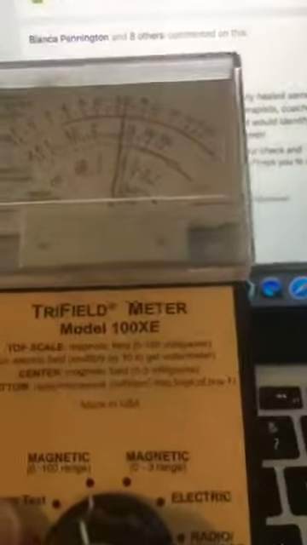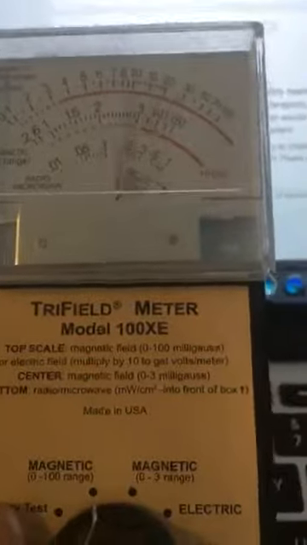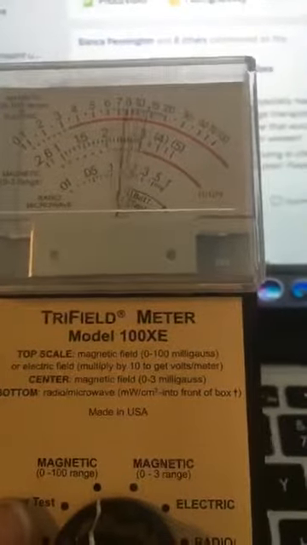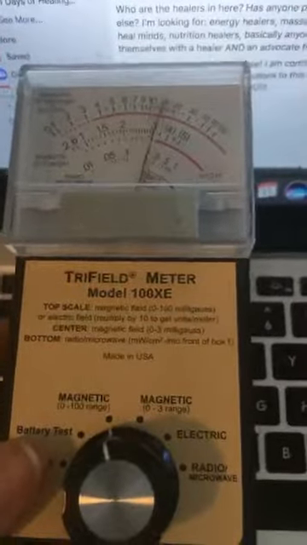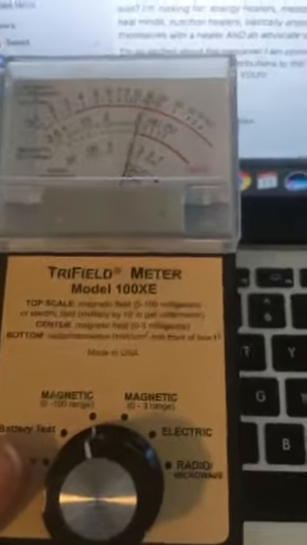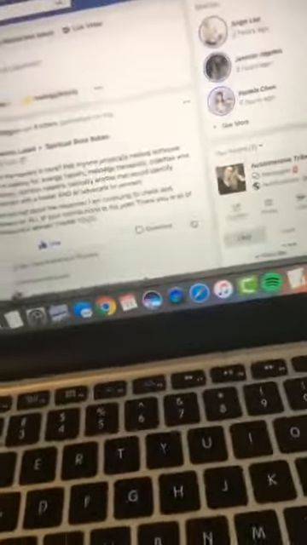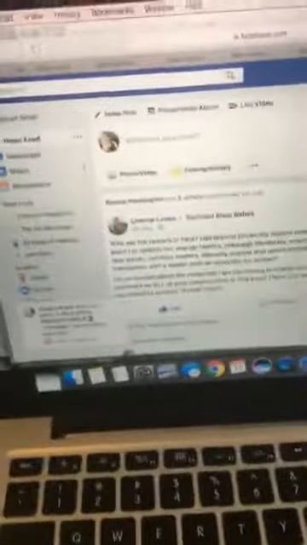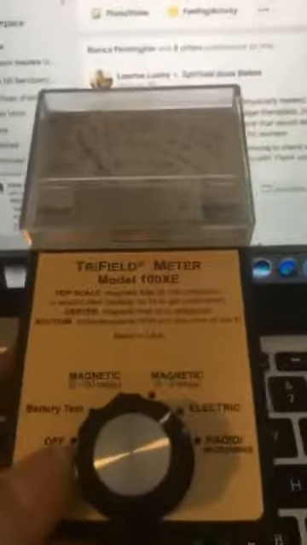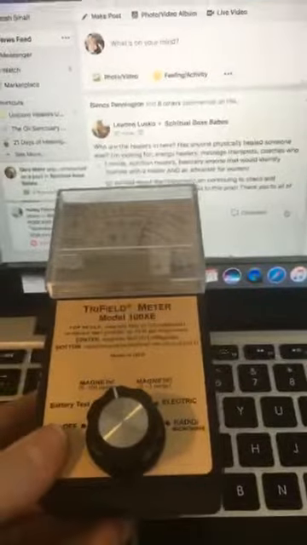Okay, so now it's on magnetic 0 to 100, and you can see that we're looking at the top line there, which is hovering around 10, okay? And actually I should probably hold this a little more flat, so there we go. Hovering around 10, and I'm shaking a little bit, sorry. But we can see that that is pretty high. And then we can also try some of these other, let's see here. So we're going to use the magnetic, sorry guys. We're going to try the magnetic for the computer. Again, hovering around that 10.